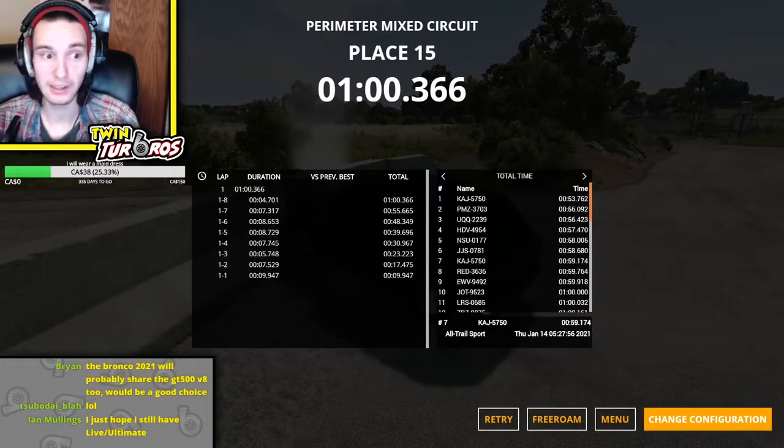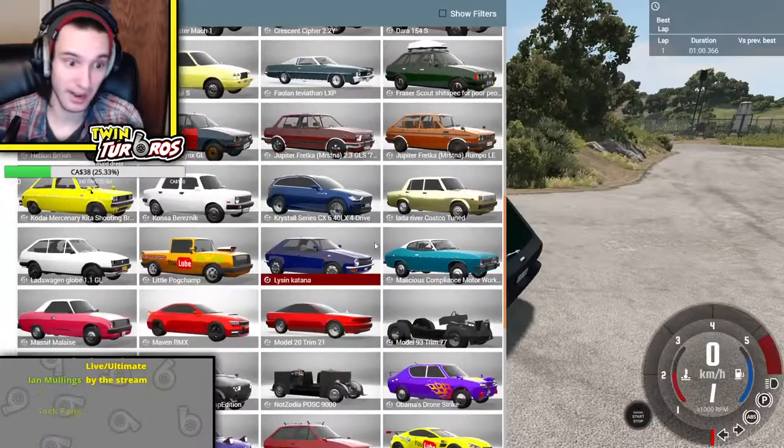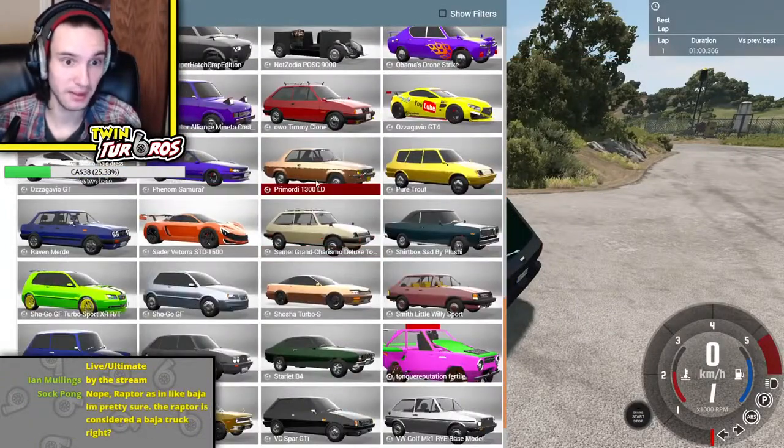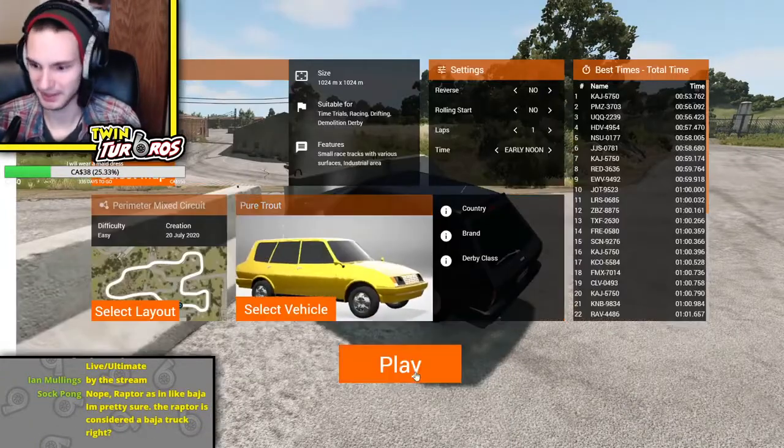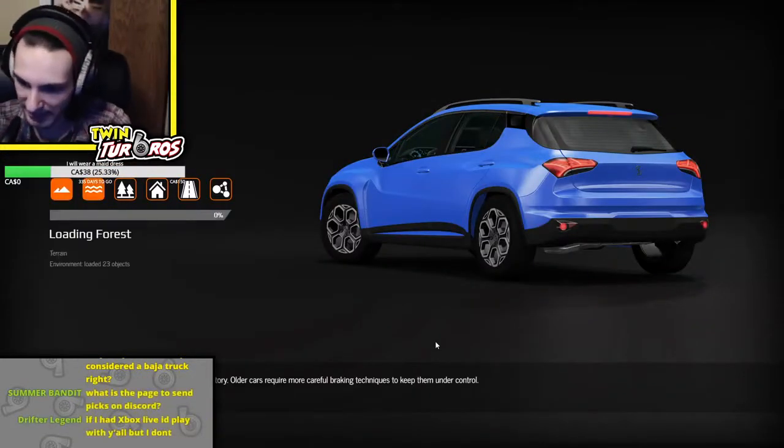Patty did good. Final Legion 89 is up next, though. It's his name. His car is the Pure Trout. 75 horse, 2150 pounds. It's pretty average. It's pretty big. Specs are fine. Nothing bad, nothing good. It's not terrible. It's pretty average.